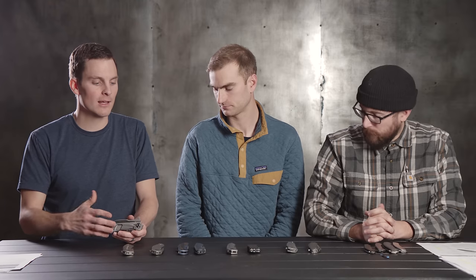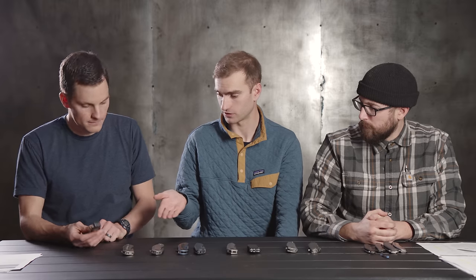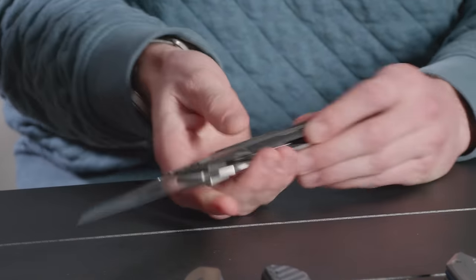So, in my mind, this is an award winner. But they knew going out with this one, it was an award winner. They're coming out with these cool designs that are super neat, but every now and then, this is their show knife. And they've done it previously with the 777. That was a huge favorite among knife enthusiasts. Then the 888. I don't know if it was quite as popular as the 777, but this one is just gorgeous. Look at this thing. I drool over this thing in my sleep. I shouldn't have admitted that, but there we go.